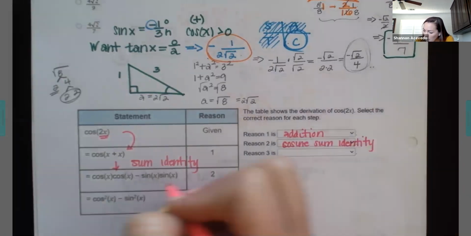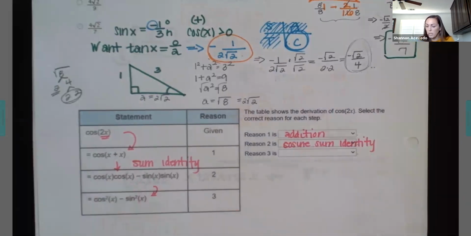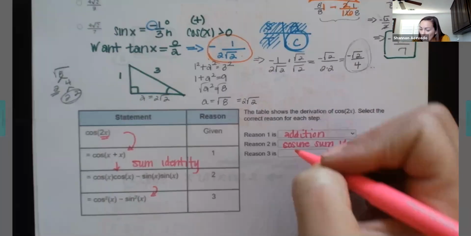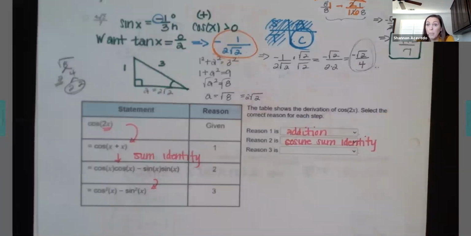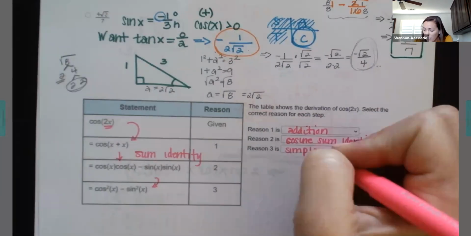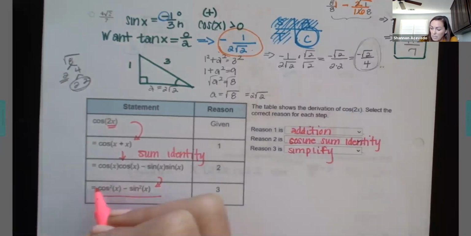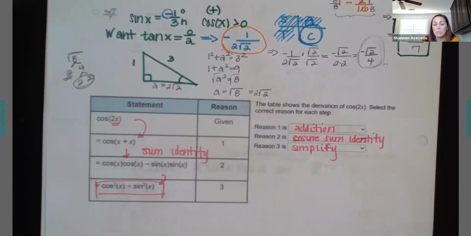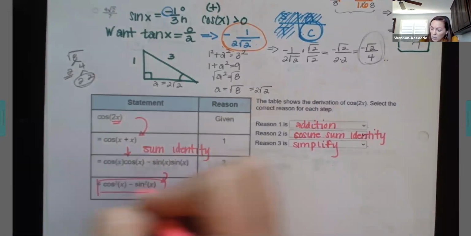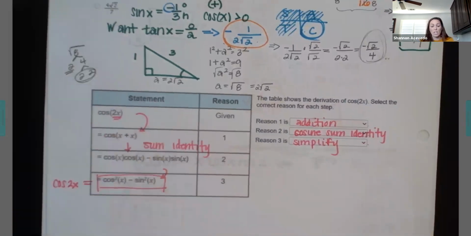And then how do I go from here to here? Well, cosine times cosine is going to be a cosine squared. And so you could have done like a product, but I think the option they give you is just to simplify. So that's where this piece comes from. This is telling you then that cosine squared of x minus sine squared of x, that is equal to your cosine of 2x, your double angle formula. Remember, for cosine, you have 3 options. You can use any of the 3. They're all going to give you an equivalent answer.